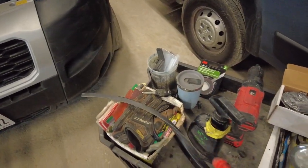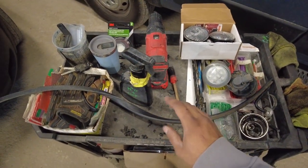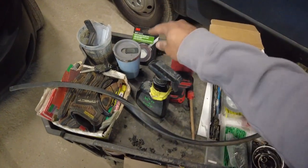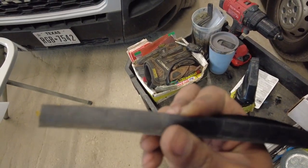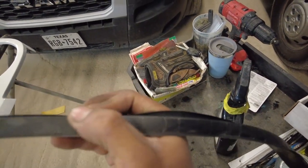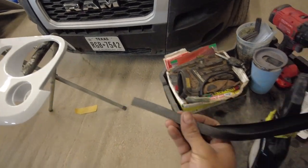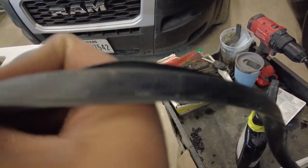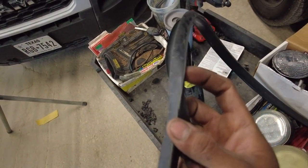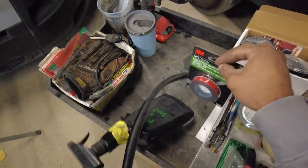I'm gonna wash this with soap and water, dry it off, hit it with the heat gun a little bit so it's dry, and then it'll be time to open this up. We just gave this a nice little wash. It doesn't look clean, but it looks clean enough. I'm pretty sure this will pass. There's not too much dust or anything like that. I'm looking at the finish of it, and it's looking nice and satin. So hopefully that'll be a nice tooth for this tape to grab on.